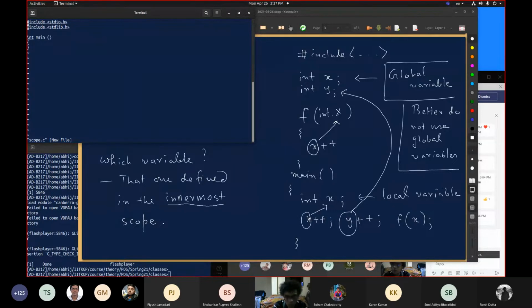Okay, so let us see the scope. Let us say int x, y. These are, let's say, global variables 10, 20. Here you declare x equal to 30. Okay, so then you print x plus y.